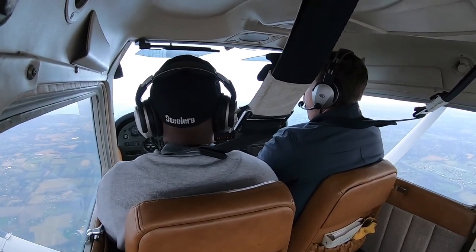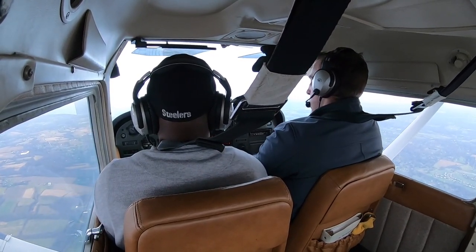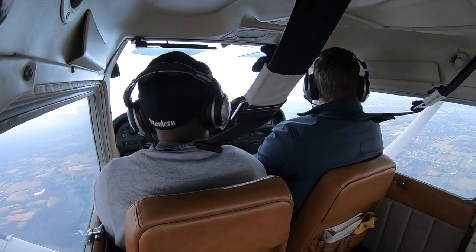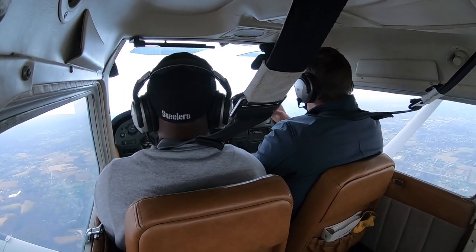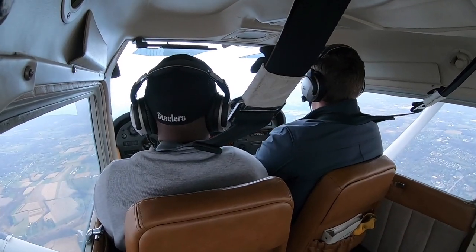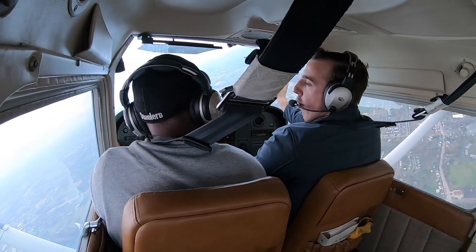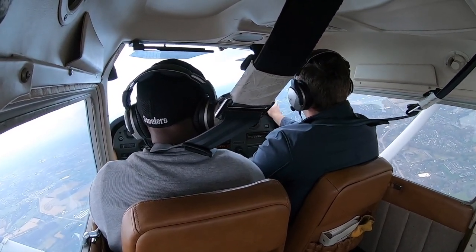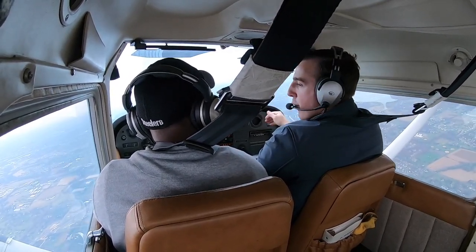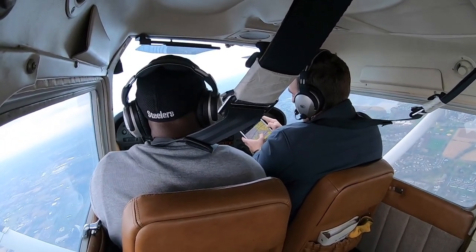Let's go full power and climb back up to 3,000. Same as leveling off — about 50 feet below, bring the power out and level off right at 3,000. Right here below us is the turnpike, and we're about over Lake Southerton. There's 3,000 — bring the power out. Turn right to 150. To find the airport: find the turnpike and fly south on the left side of it — it'll take you right to the airport. The sectional map shows the airport is literally right next to the turnpike.